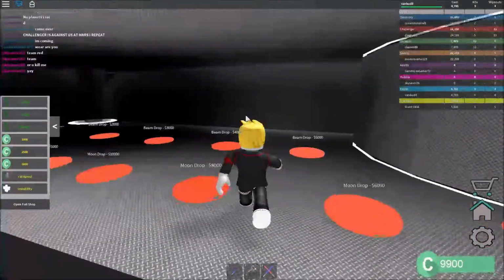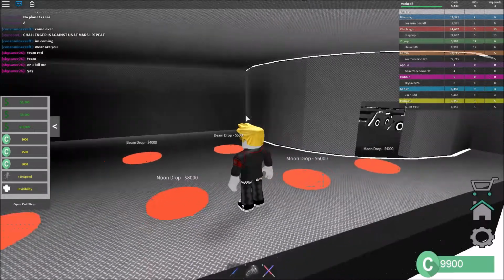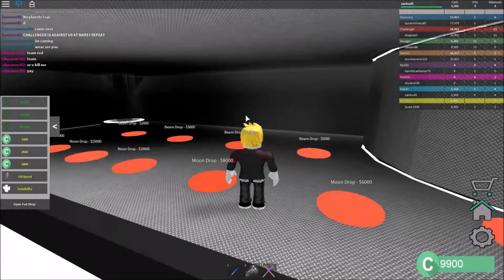Hopefully it gives me some Mega Moolah. Oh, gosh. Jump. Oh, what does it drop? Drop. Oh, okay, it drops bigger. That makes sense. Should have guessed by the name.